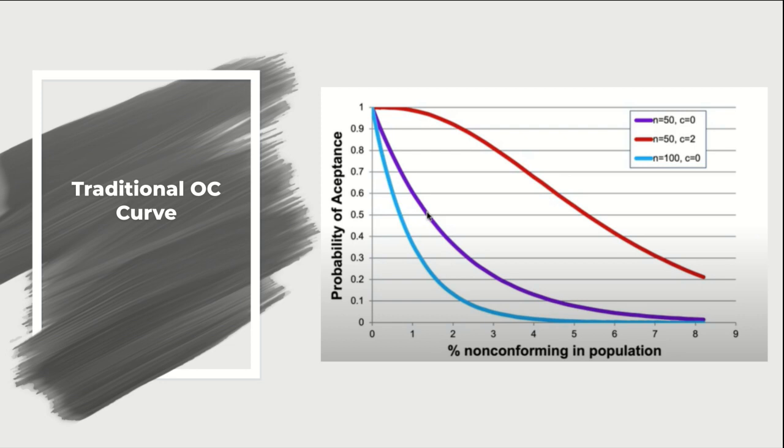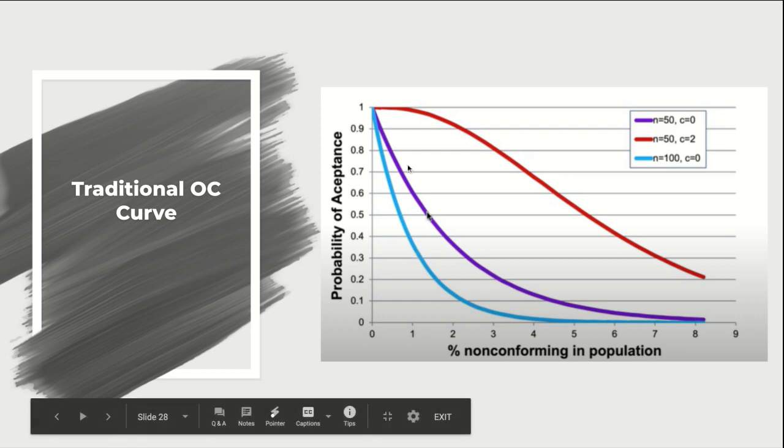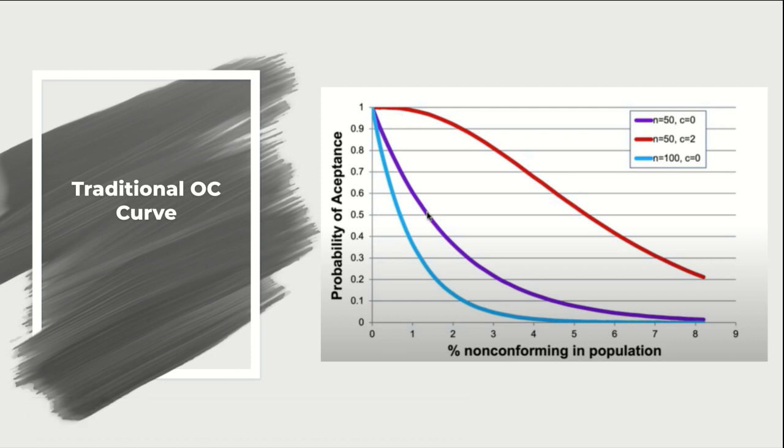Let's take 1% non-conforming in population as an example. So 1 out of 100 units have something wrong with it. If we look at the red plan, it has a guarantee that we will accept our lot here. So 1%, almost 100% probability of acceptance. But if we look at the blue curve with an acceptance criteria of 0, so this one over here, we can't have any defects in our sample. So that means we have a 35% chance of accepting our lot. So only 35 out of 100 lots are going to pass inspection with that tighter criteria.